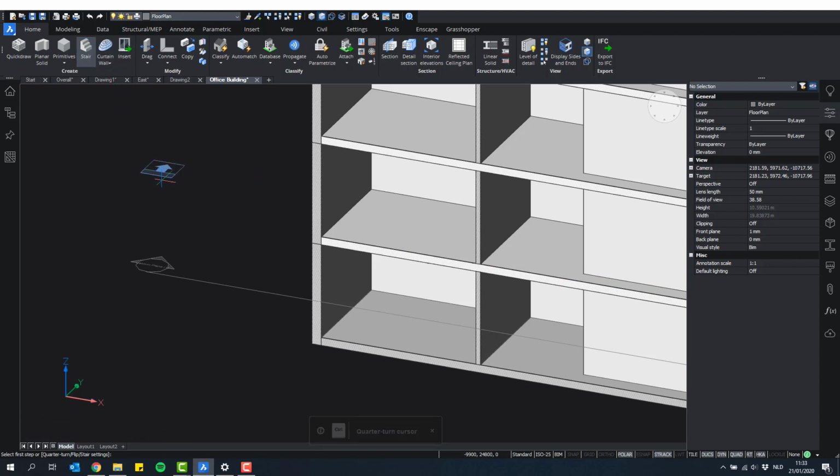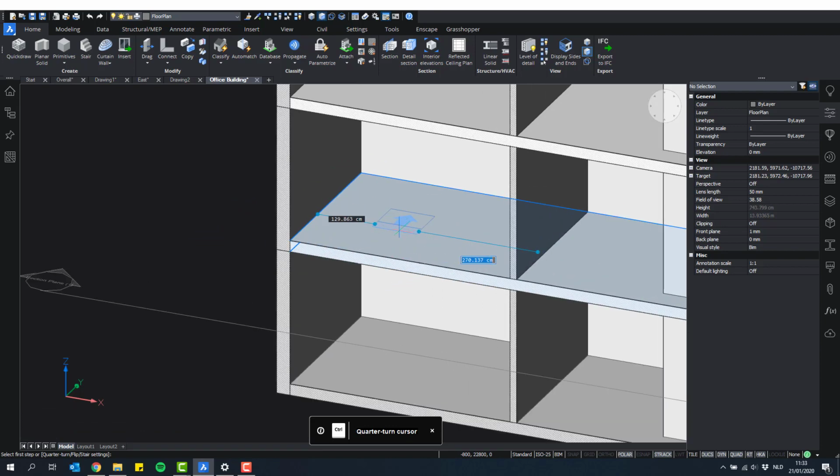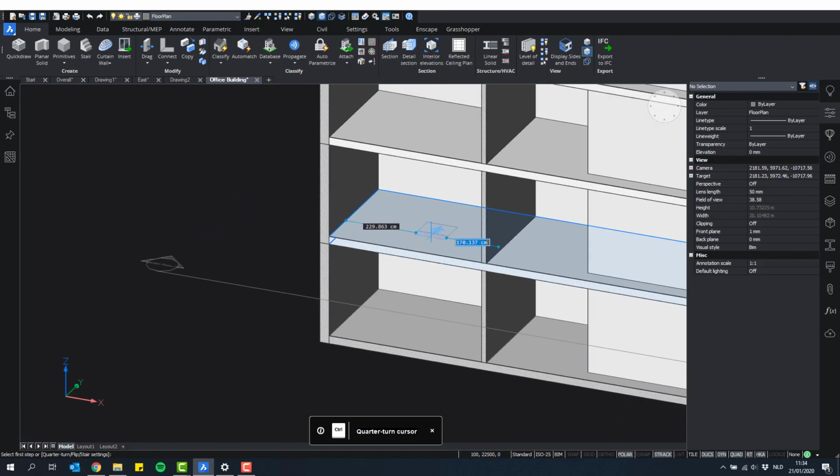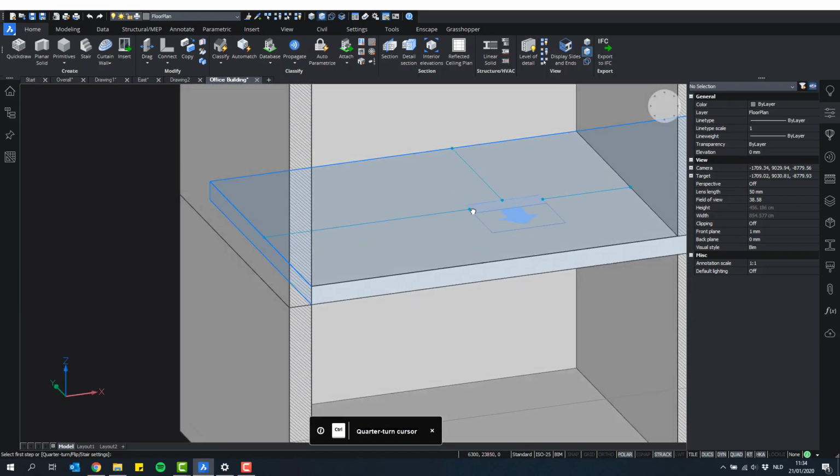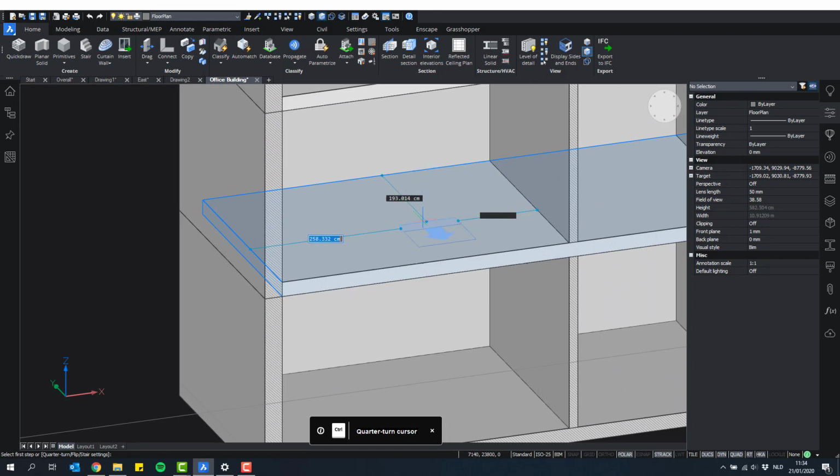So again, when I click the stair tool, you will see a special cursor appear. It's very similar to the one used with QuickDraw. The thing about this cursor is that it will snap to existing floor slabs. Let's say if I move over here, it snaps to this floor slab, to this one, and it will snap to existing walls around it. So let's say I move my cursor here, it snaps to this wall. You can also, as you can see with the control tip down below, press control or tap control a few times to change the direction of your stair.